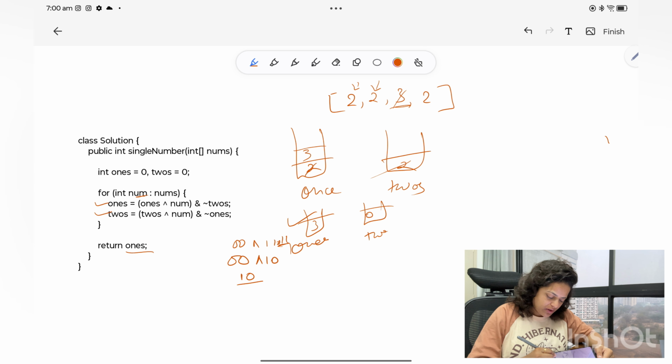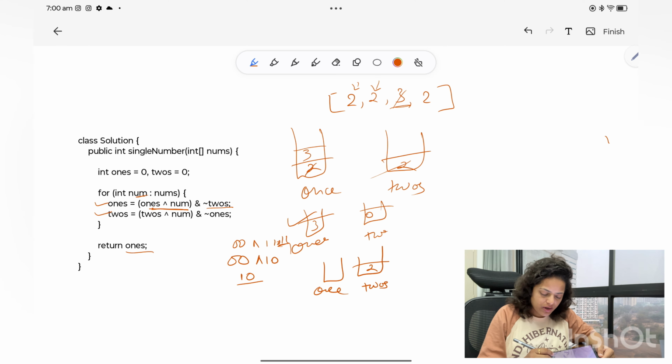So the formula is: first number came, so you have added that number in the ones bucket, and you are taking AND with the twos bucket. If it is there in twos, so it's inverted. You are ANDing that with the number which is there in ones. So for example, let's say this is your ones, this is your twos, and the number is in twos, and you try to put it in ones.